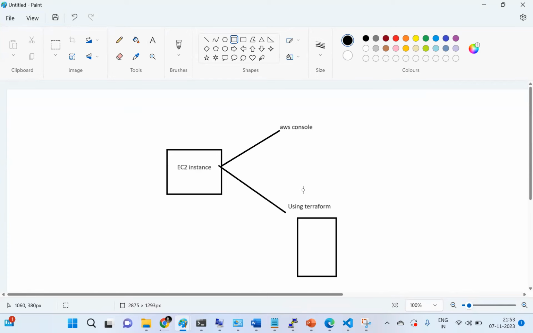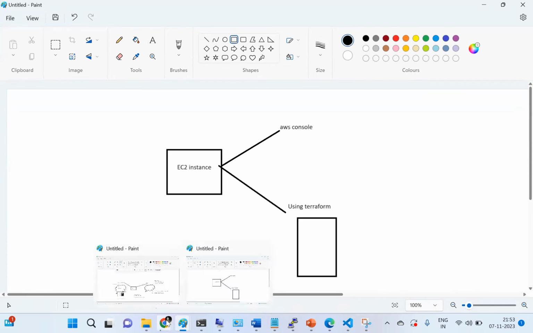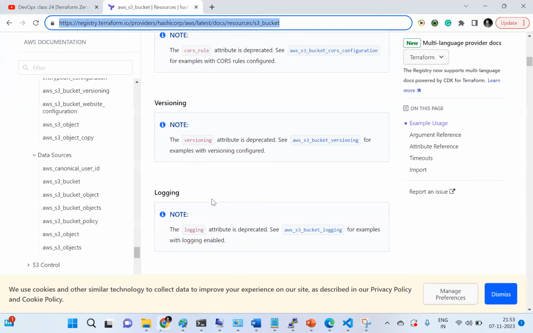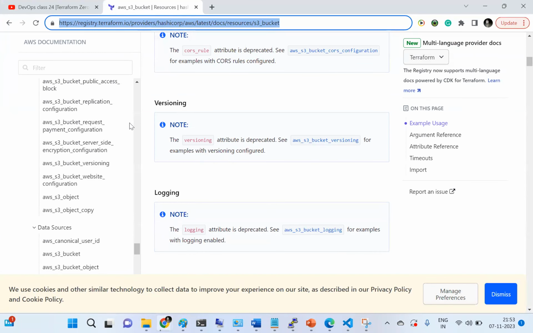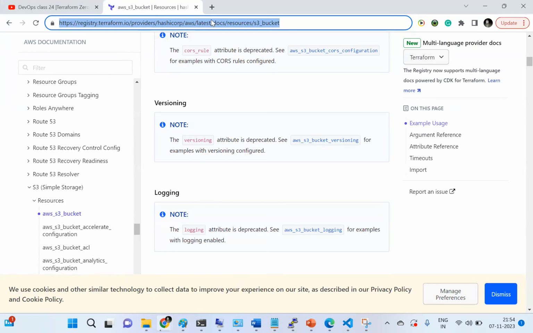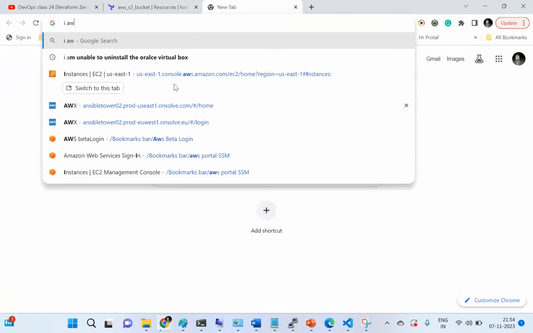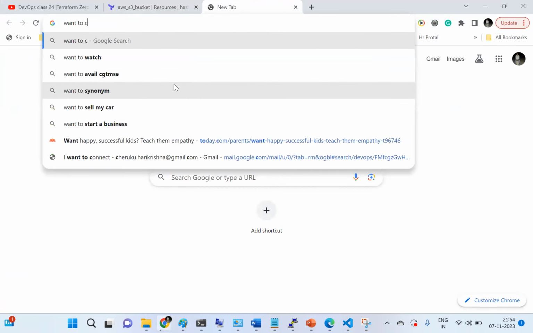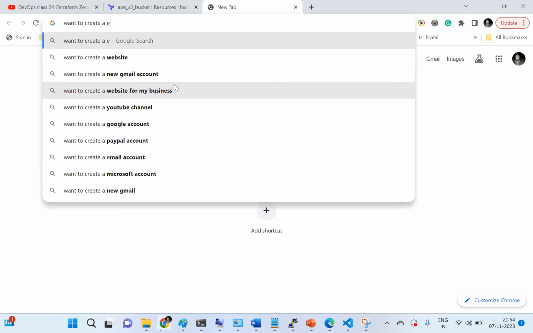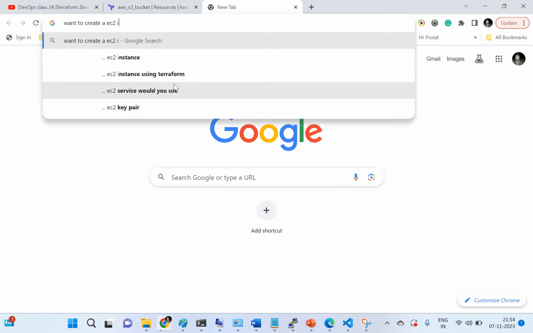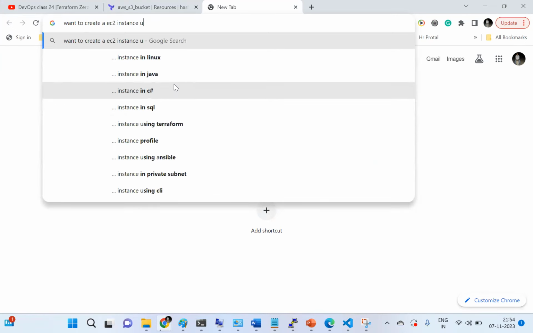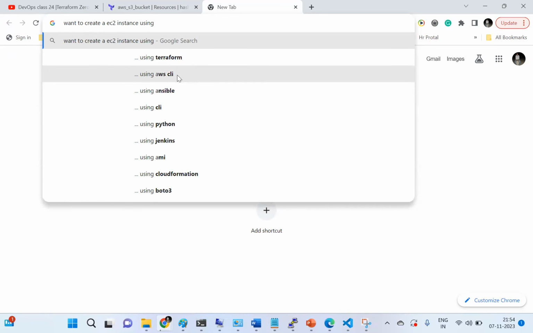Terraform is, guys, a layman language, and they provide good documentation at registry.terraform.io. So whatever you want, you can use it. For example, you can search in Google: I want to create an EC2 instance using Terraform.